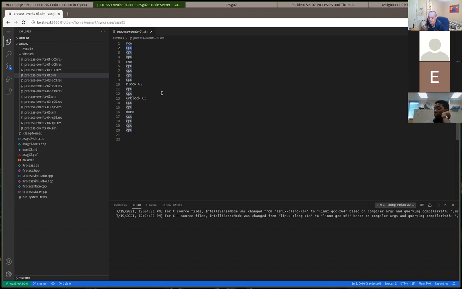So if there is one process or more ready, I take the process at the front of the ready queue and make it the running process. Right. And likewise, when we're simulating these CPU cycles, we're going to be simulating time slicing. What that means is that when the dispatcher selects a process to run, it'll only run for a certain number of CPU cycles before it times out, right? If you look at our textbook in chapter three about the process state transition diagram, if you're doing time slice quantums, one way a process can stop being the running process is if it times out. And in that case, it's returned back to the ready queue, right?